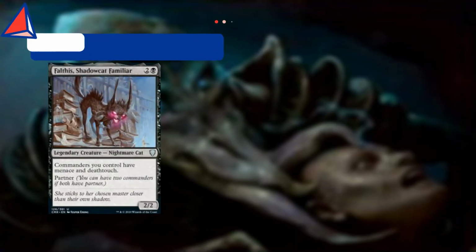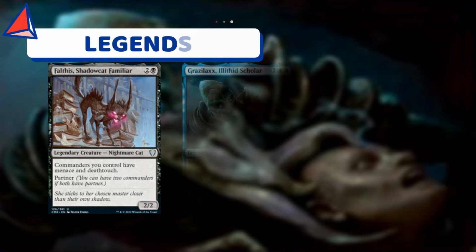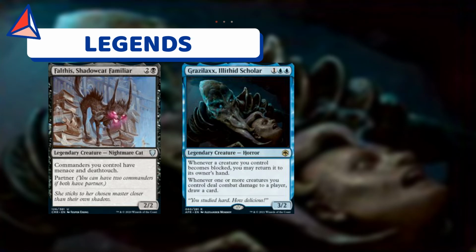Moving on to our creatures, we do have some legends helping out our commander. Falthis, Shadowcat Familiar. Commander creatures we control have Menace and Deathtouch. Grazilax, Ithlid Scholar. Whenever a creature we control becomes blocked, we may return it to its owner's hand. And whenever one or more creatures we control deal combat damage to a player, we can draw a card.